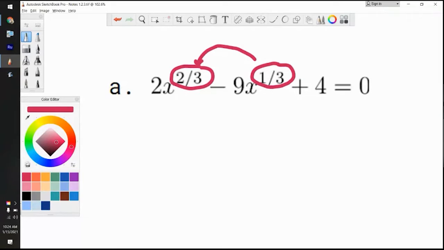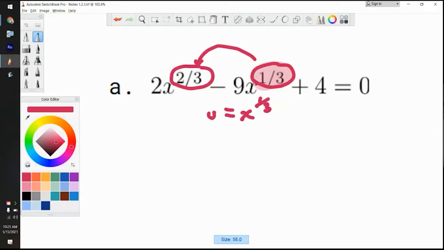Okay, so we need to turn this into a quadratic. It's quadratic structure. We're going to turn it into quadratic. And to do that, what we're going to do, and usually books use u, so I'm going to use u as well, just in case someone goes online and tries to find other problems that are like this, or maybe you watch a video, they have u in them. I use u in all my videos as well for this. But what we're going to do is our u is going to be equal to x to the 1/3. So your u is always equal to that middle term every single time.